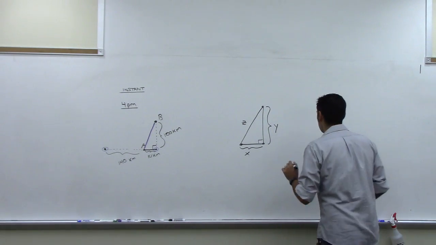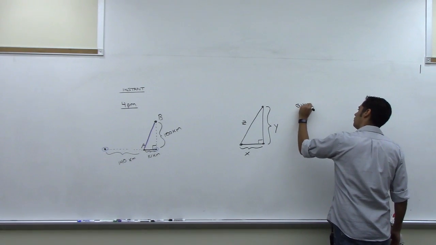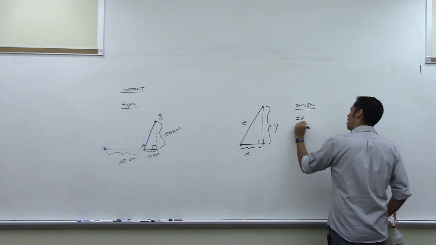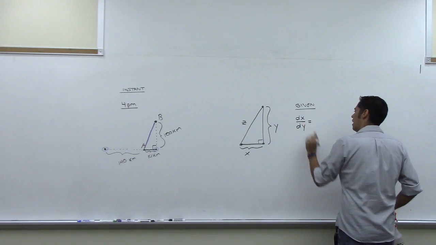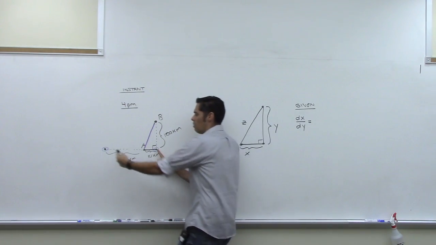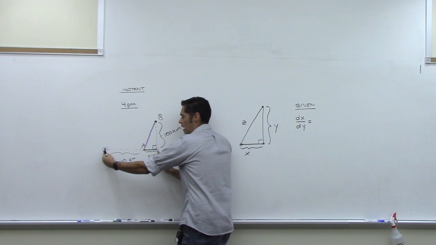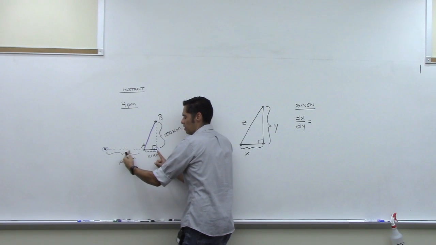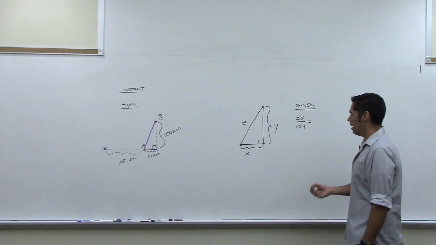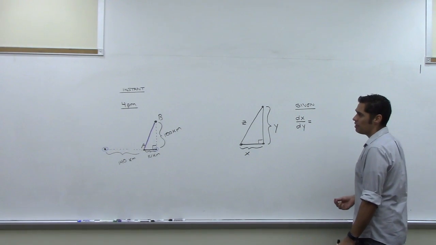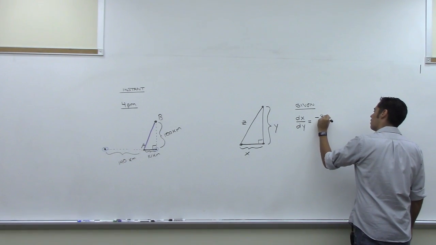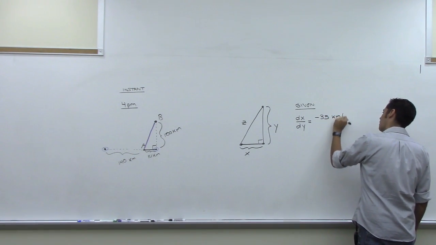Now, what I'm given in the problem is that X is changing. And I'm given the rate at which this is shrinking, because when we start out, we're here, so X is this whole length, and then X starts to shrink, shrink, shrink. So the rate at which it shrinks is the speed of the ship. And the speed of ship A is 35 kilometers per hour. So I know that this shrinks at a rate of 35 kilometers per hour.